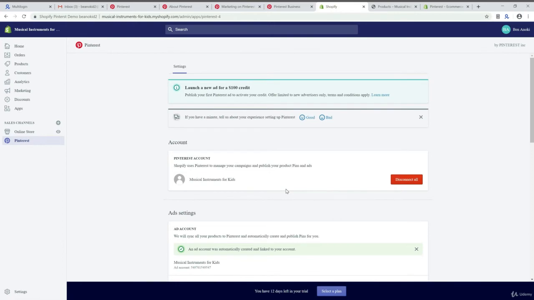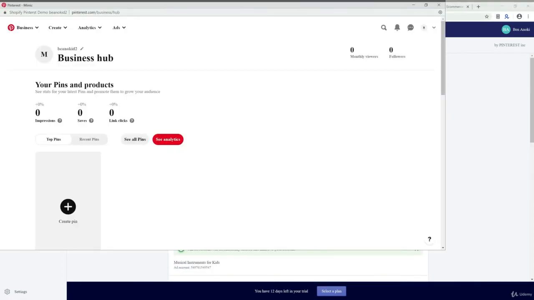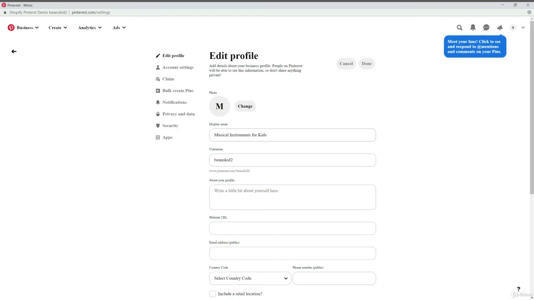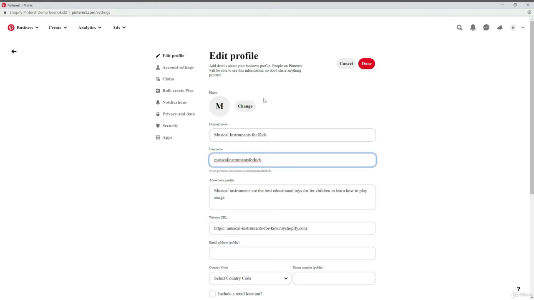Okay, so we've accepted terms and conditions. So now we're going to go to your Pinterest hub here. Select like this. It's going to pop up, but we can see what's going on here. And we're just going to take a look at your settings. So you can see your display name. And now your username for Pinterest is this username. So you want it to match your Shopify usernames. Okay, we're going to just copy paste the username to make it congruent with the Shopify subdomain. We'll take out the dashes, we'll put it in here.